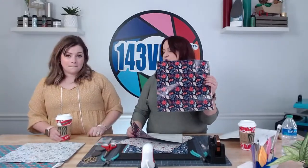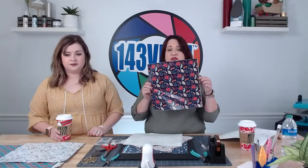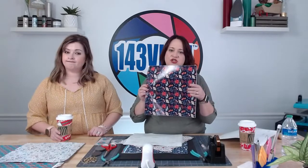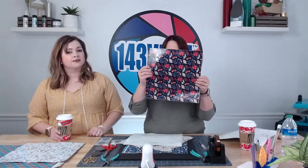So when this printed out and it came into my office on my desk, I looked at this and I was like, wow, this is way too big for us to use for a craft. Because when you're crafting with it, if you work with a really large pattern like this, you're not going to see much of it. You're just going to get an itty bitty little part of the leaf, maybe a little bit of the flower itself. You're not going to see a lot of it.